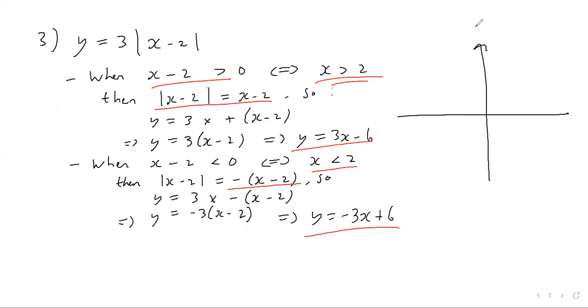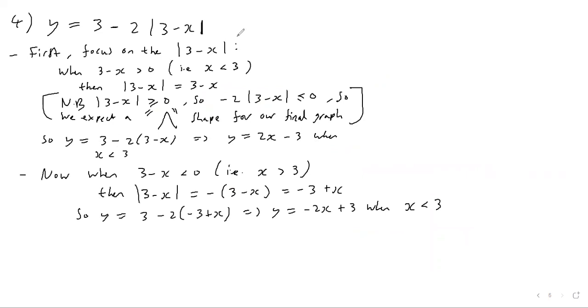So again, our y-axis, our x-axis. When x is bigger than 2, well, 2 is over there roughly, we're going to get this kind of graph here, y equals 3x minus 6, with positive straight line like that. And when x is less than 2, we get y equals negative 3x plus 6. So just a reflection of that in the line x equals 2, the mirror reflection of that. And as we can see from here, we've got a y-intercept of 6. We can just put that in there. Okay, great. So that's our third one done.